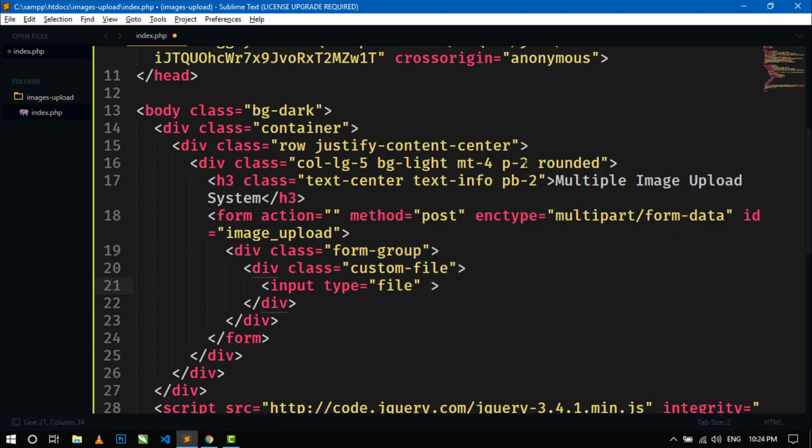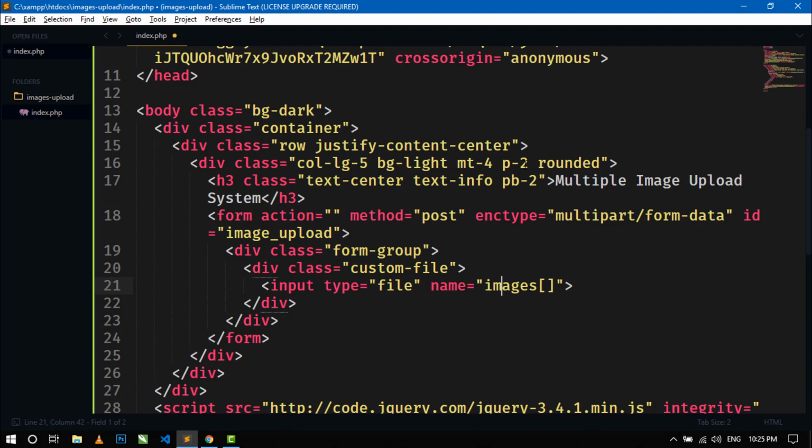Also remember one thing: when you are uploading multiple images from the same input field, you have to specify the name attribute value like this.